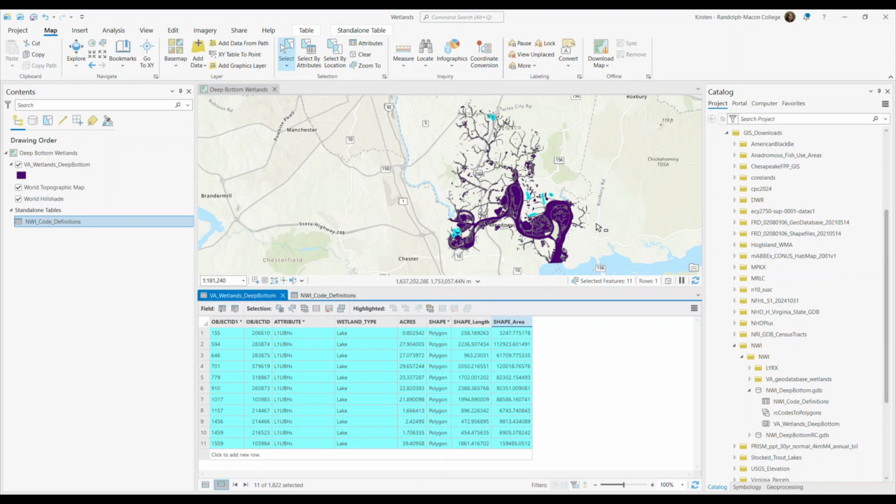So that's handy. So just as a quick recap, the two tools that result in just a temporary relationship are add join and add relate. When you use the join field tool, it permanently appends your specified fields to the target data set. And when you run the create relationship class tool, it creates a new object in the geodatabase and causes a permanent relationship to happen.